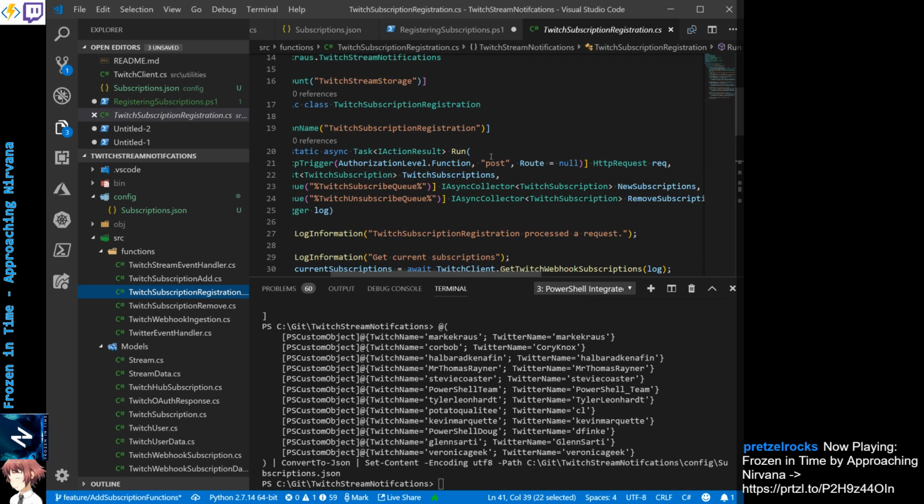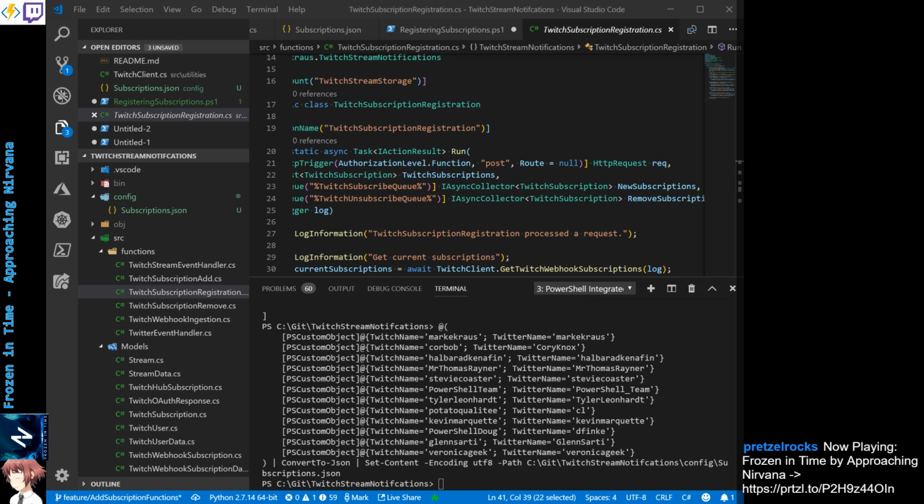It only does post, and route is null, which I don't even know if that's good. But yeah, it's fine. Route doesn't need anything in it. I'm not passing anything to it. So we have to post to this, and we need the code.